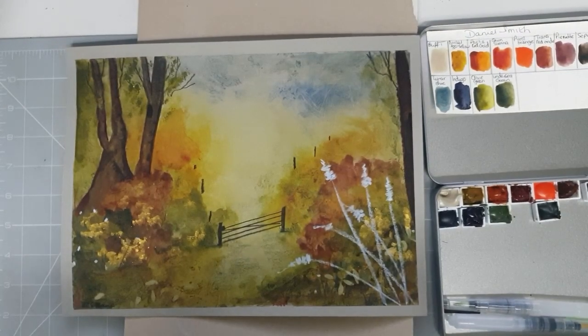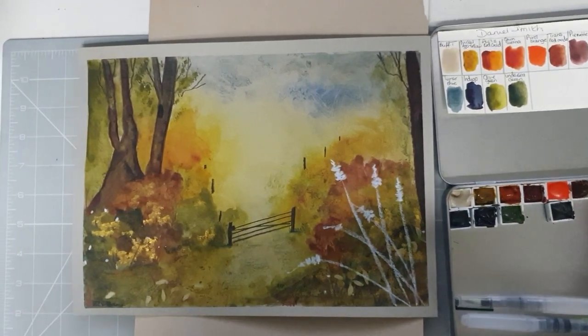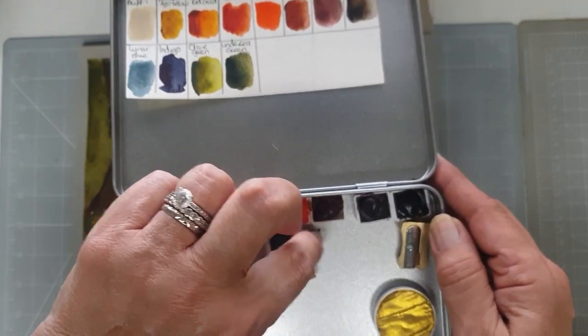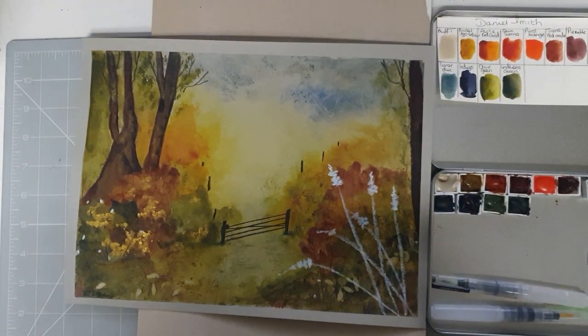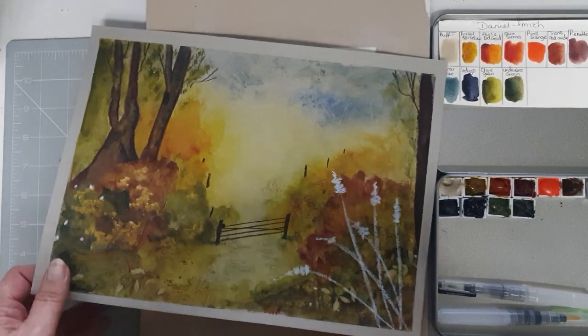Hello everyone. So I promised that I would use this Daniel Smith 12 colour palette. Let's just move that one along. And do a painting and show you how it can work in real time.